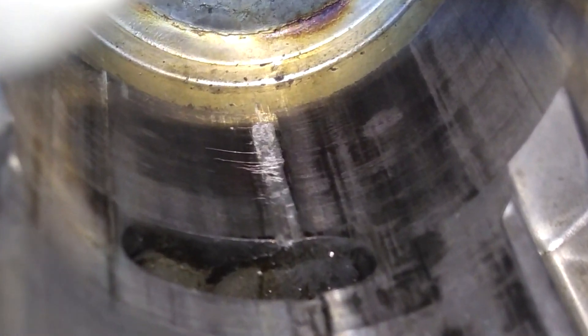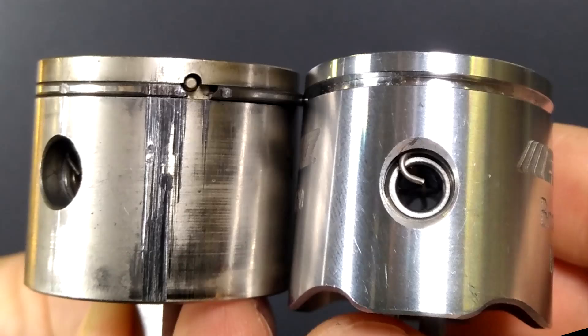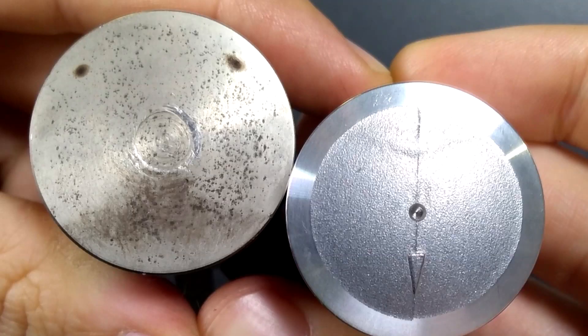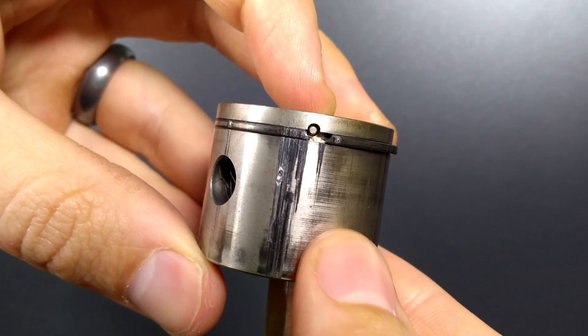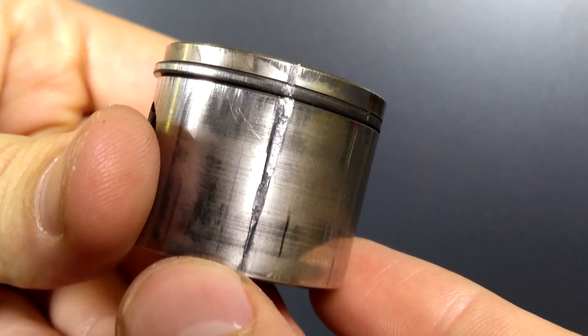Now, granted that was at full throttle. So maybe if you fired this up, ran it for a few minutes at half throttle, and then it idled while you walked around a little, and then finally you realized — wait a second, I think I used the wrong gas can — you might be okay and your equipment might not be a total waste, but you've probably still done some damage. Not using oil led to a lot of metal-on-metal wear that killed the engine in less than 10 minutes. That's all it took.